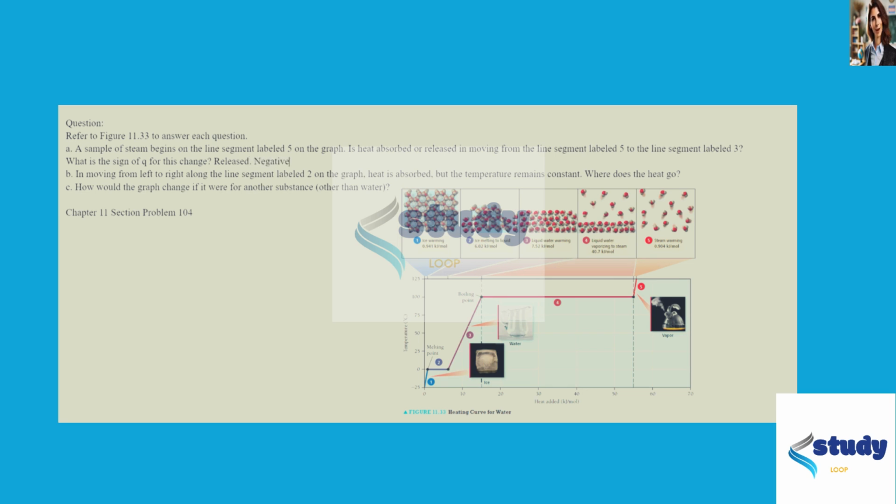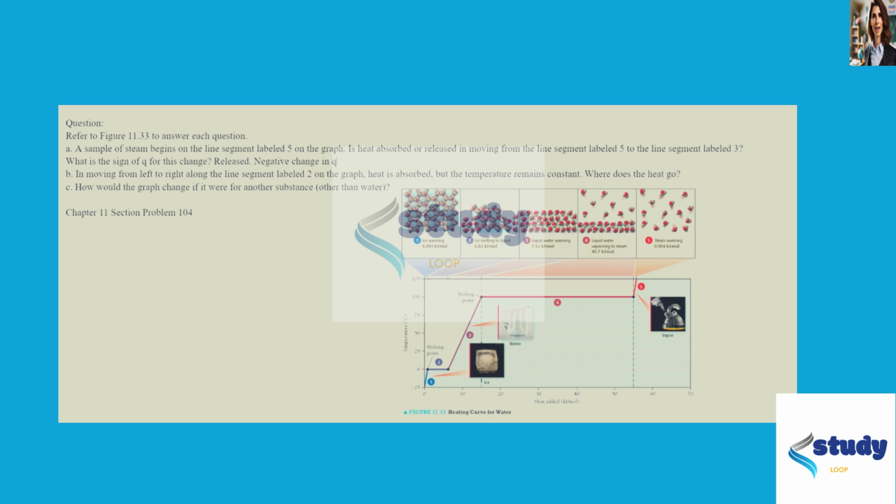And what's the sign of that change? So it's going to be released, and the sign is a negative change in Q. When we're talking about Q, that's the internal energy that those molecules have. So it's releasing that energy from inside those molecules to the surroundings, and it's giving up its energy, and therefore it's a negative change in the Q.